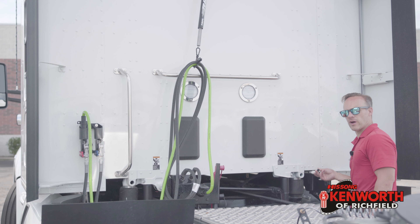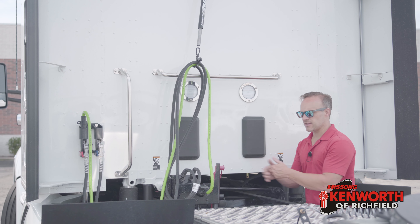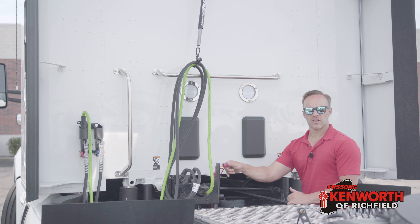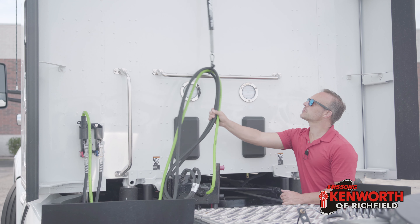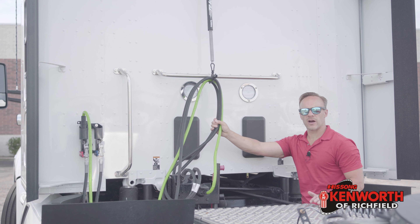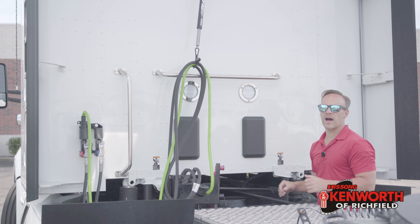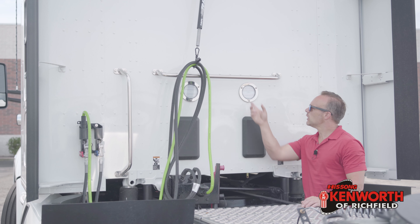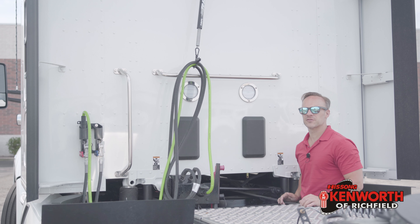Here's the outlet for your SBAR diesel heater. Back here, let's say this truck's hauling a reefer — we all know those batteries die all the time. Your jumper terminals are right here. Everything's hung from the spring for all your airlines and electrical lines. On top of that, we've got lights there for if you're hooking up to a trailer or need to work on a reefer unit. We've got two LED lights back here — they're bright, trust me on this one.